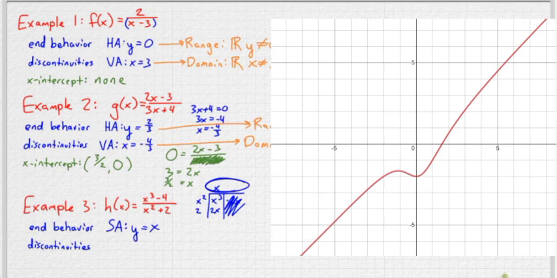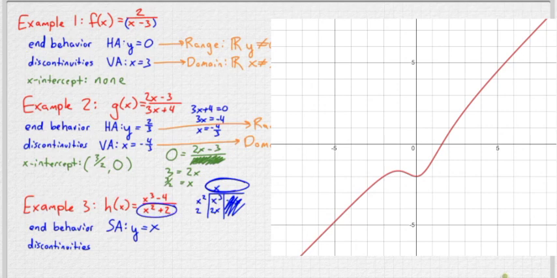All right, now we need to talk about discontinuities. Again, that's either a vertical asymptote or a hole. And I guess we haven't had any holes in any of these examples because we haven't had any factors that cancel out. Looking at this one, we've got x cubed minus 4 on top. That can't be factored, but if it could, you need to factor it so that you can potentially cancel those factors. But this one can't be. And x squared plus 2 can't be factored. So I know I don't have any canceling factors, so I don't have to worry about a hole in the graph, but I do need to worry about a vertical asymptote.